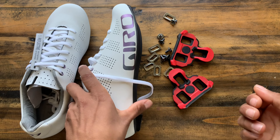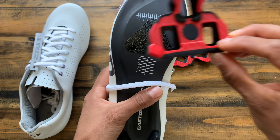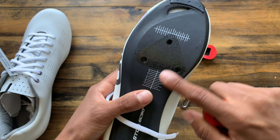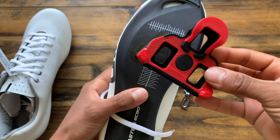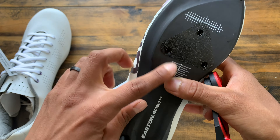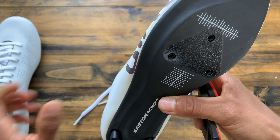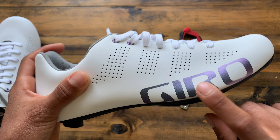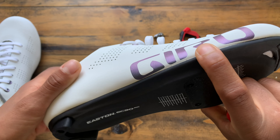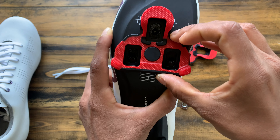Since this is my first time doing this, I'm going to have to play with it a lot. Essentially what I want to do is line it up in the middle and adjust as I go. You have these little lines on the sides, so you want to center the cleat somewhere around the middle of the lines. You can also reference the numbers on the lines. Consider the ball of your foot — you probably want the cleat to line up somewhere around there. You'll most likely be in the middle of these reference numbers once you align it to the ball of your foot.